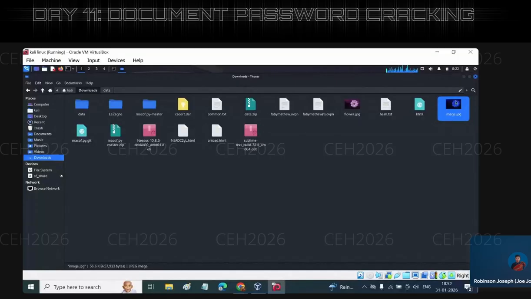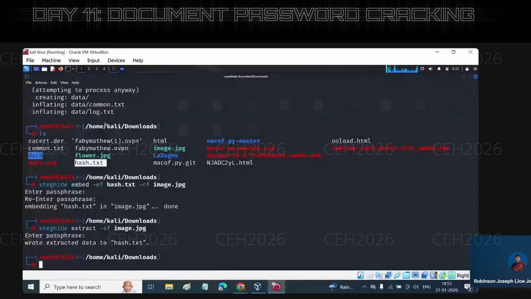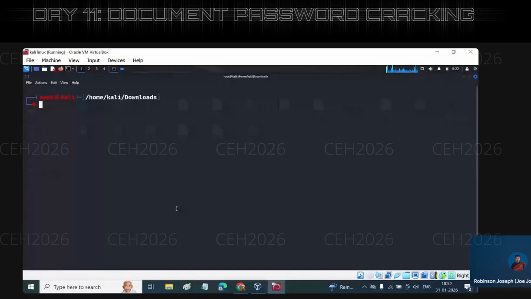Now I have a fresh file to hide inside this image file. And for hiding the file, now I'm going to use a command called outguess.